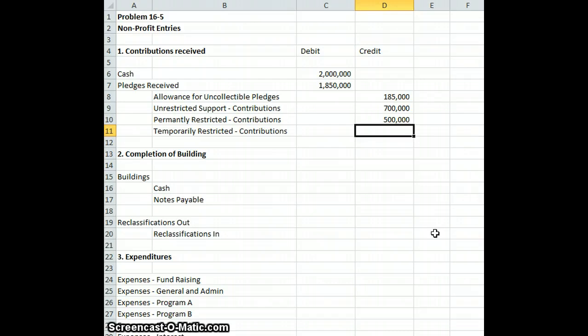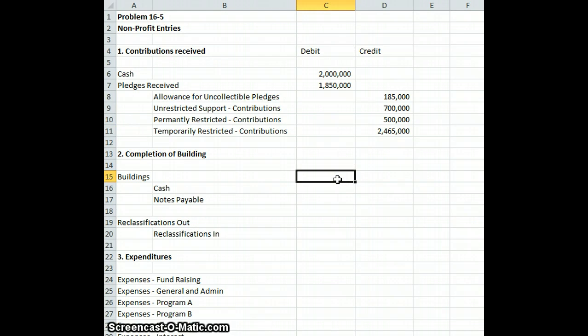We are going to record the rest of them, so 2,465,000. Okay, and we can check: we've got 3,850,000 in the entry. For our temporarily restricted contributions, I can break that out into the different things: $600,000 for the building addition and $200,000 aid for the elderly. You probably would in real life, breaking it down by whatever category fits best for you. But for this purpose, we're just going to record the temporary restrictions on the contributions.